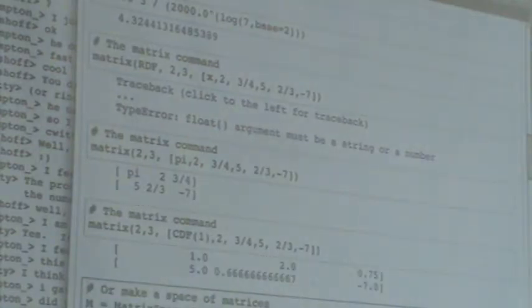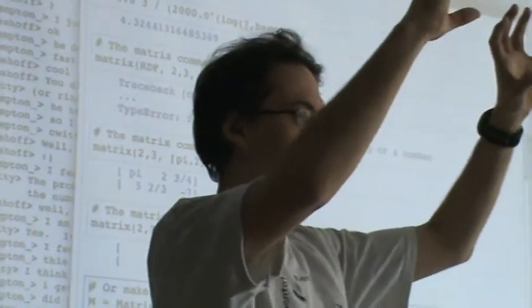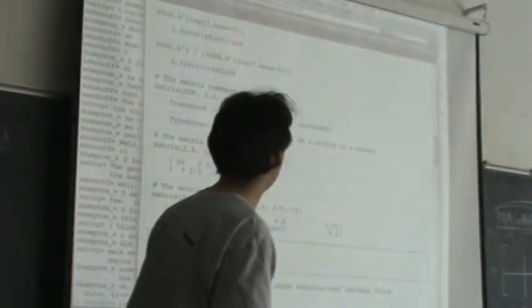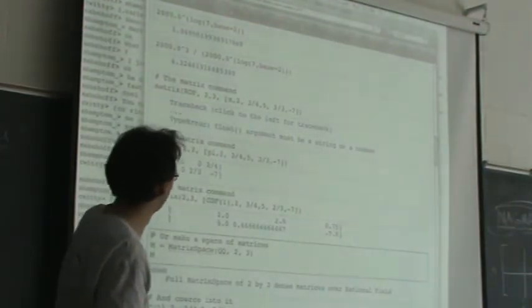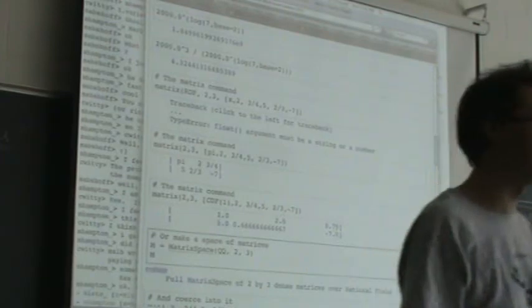Every single entry gets put there. What it does is some funny algorithm where it tries to put them all canonically in one single ring. And if it can, then it says yes, and it gives you back that. And if it can't, it gives you an error message, like it did. Well, actually, I didn't give you any examples where it gave an error message. Actually, it did with the GF.